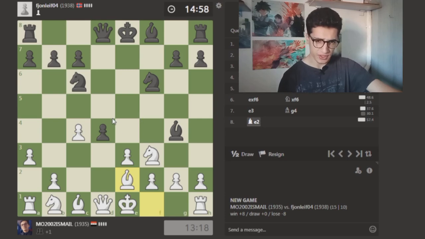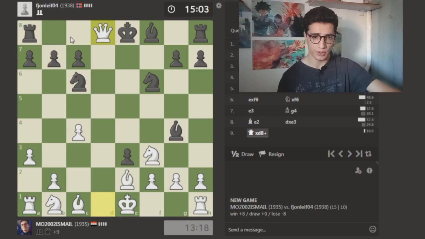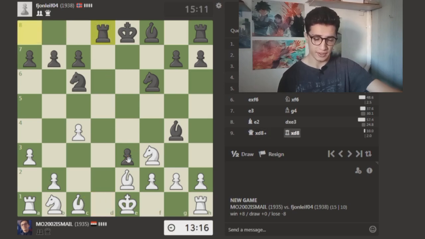But I believe if I took this pawn, he takes me here and I take, and after this, I mean, I just, okay. Of course, you don't want to allow him to take you here. Oh, but if we take, takes, so we take him with a check first. He will take with the rook. Not with the king, of course. And now we just take here. You don't take with the pawn, you just take here.